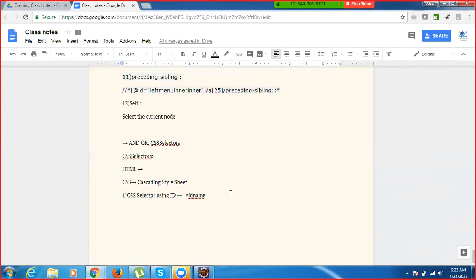So basically, if there is something, you need to write the tag name. If it's a button or input box, then write the tag name, input. Tag name, then has, then ID name. This is the syntax.